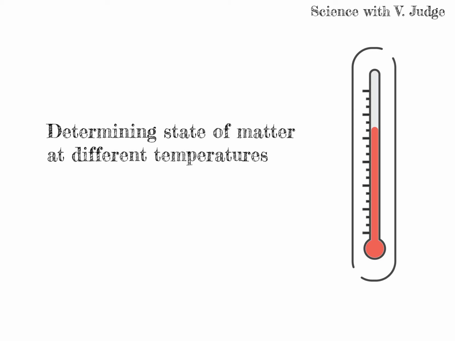Hello, this is just a quick tutorial to show you how we can determine what the state of matter is of a substance at different temperatures. So, for example, if you're asked a question, what state of matter would iron be in at 2,200 degrees Celsius? What state of matter would iron be in at 10,000 degrees Celsius? So it's to help you to figure out whether something is a solid, a liquid or a gas, depending on what temperature it is at.